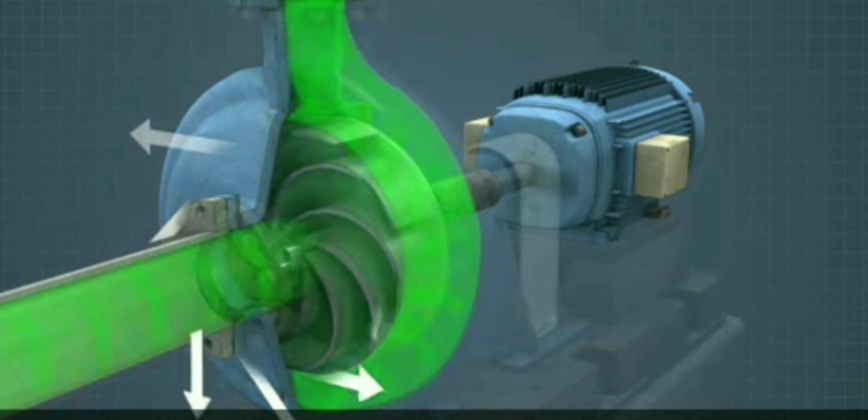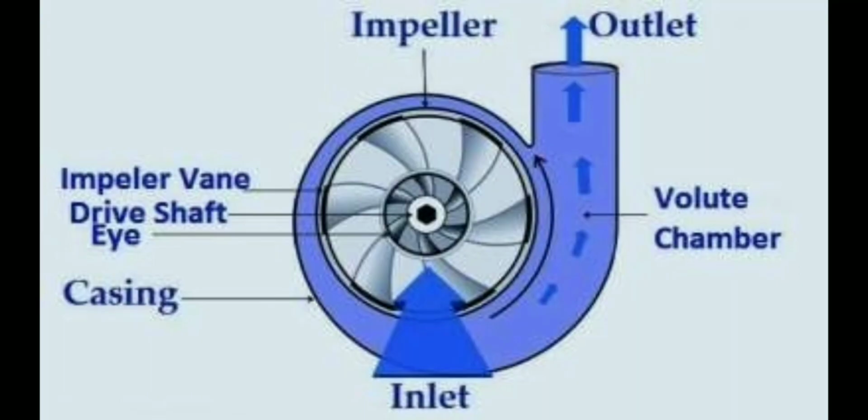First, what's meant by a centrifugal pump? A centrifugal pump is a type of dynamic pump. It is a device that moves a fluid by a mechanical action. It converts electrical energy into hydraulic energy, which helps to transfer or accelerate the fluid from one terminal to another terminal. So once again, let us see the components of a centrifugal pump.